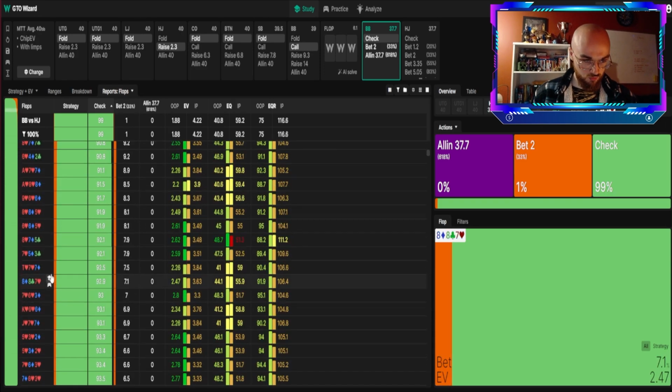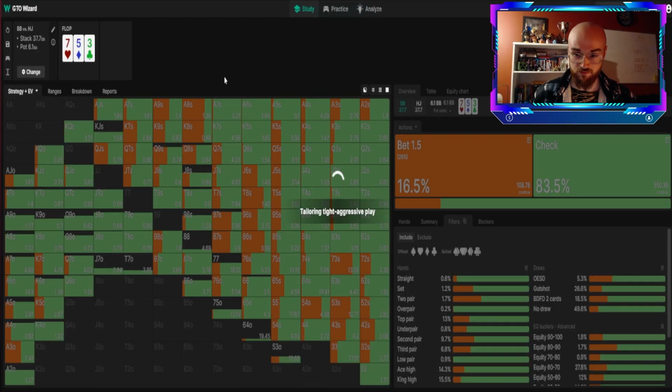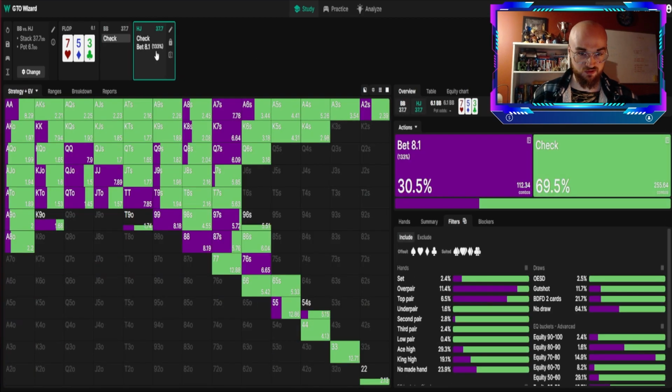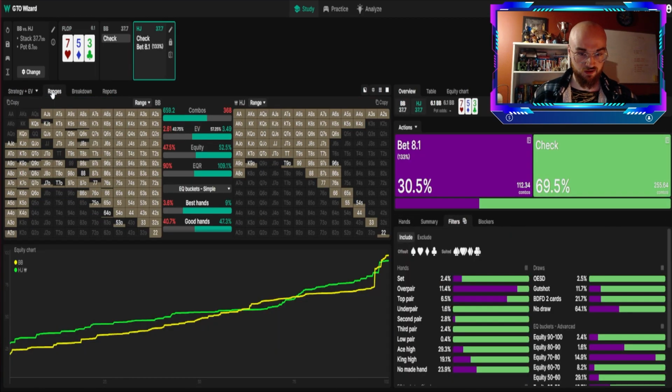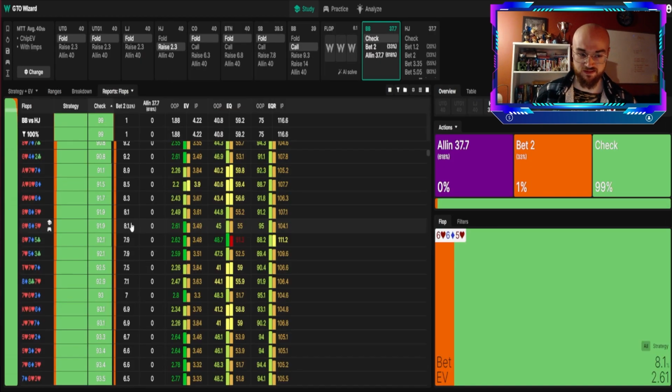Let's look at one more quick example first. Let's look at 753. Again, forcing the check, even though this might not happen in practice. 70% checks and overbets the rest of the time. 3.49 goes to 3.37, which again is like 3.5% EV loss. So it seems this is the trend line between we can bet 25% with range or we're going to lose more than 5% EV not to.